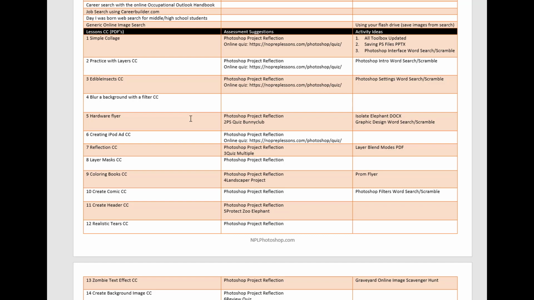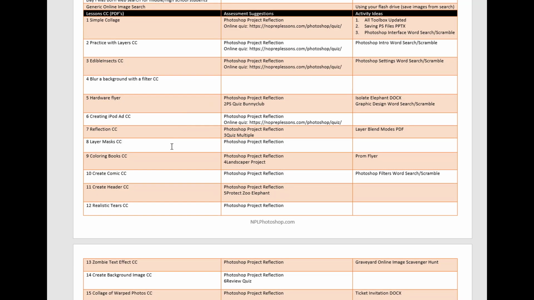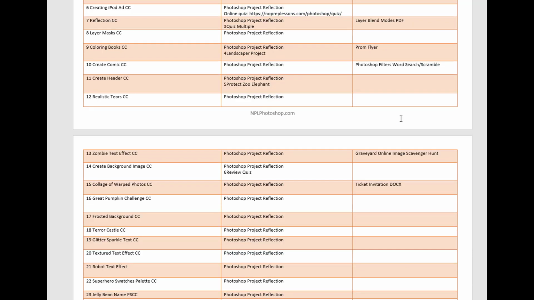And that would be a really good lesson to complete before they get into how to use layer masks in lesson 8. So this is the sequence that I would recommend and that I followed when I was doing my class in Photoshop at the high school level. Sometimes for the adults, because of the time involved, I wouldn't do as many lessons because the classes for adults were maybe 27 hours, 36 hours or so for a semester. Whereas with the kids, I would have about 6 hours a week. That was a lot more time I needed to do.